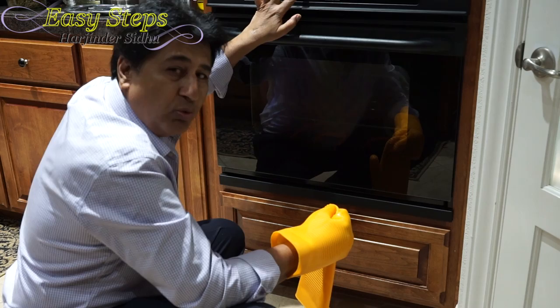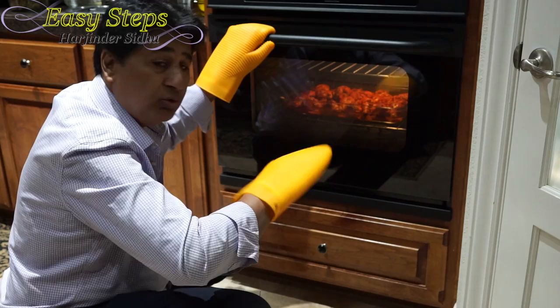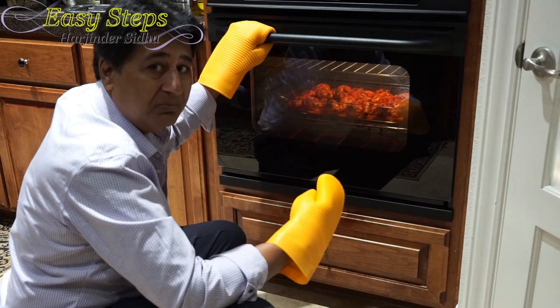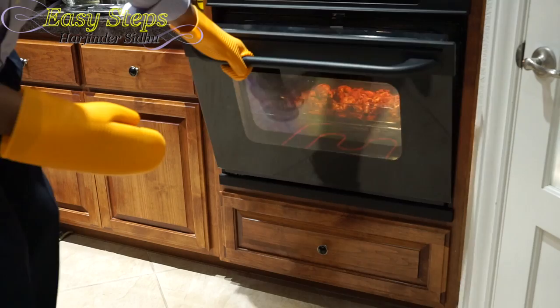It's exactly 20 minutes. It's a nice and bubbly chicken, looking really nice. Take the tray out, and I'm going to put it on a countertop on a trivet. And then I'm going to turn the whole chicken pieces over, and then I'll bring it back. The whole reason I'm going to do that is because if I try to do it here, it's going to be too hot, and also the temperature of the oven will go down. So I'll open it. Just be careful when you're taking it out.